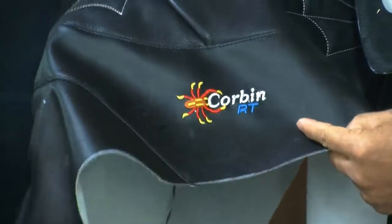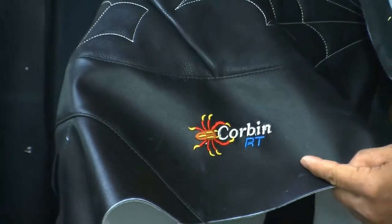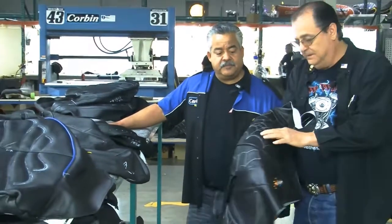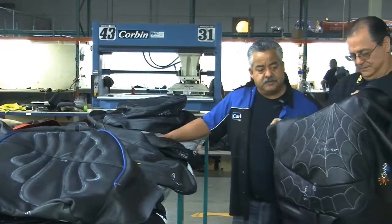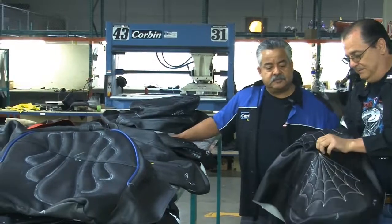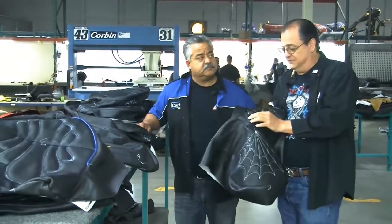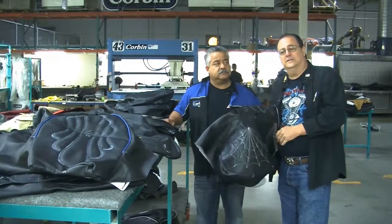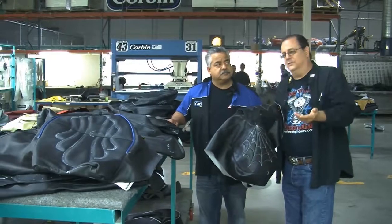Those bikes really run and they're a lot of fun. The quality of the stitching here is impressive — comfortable material. This is the whole seat cover. You need the base pan to assemble it and you're good to go. Nice thing about this is the backing — just in case you're not using it, you can cover this up so it doesn't get water underneath it.